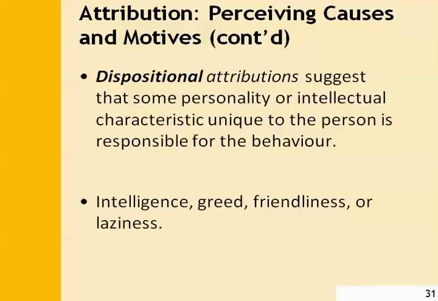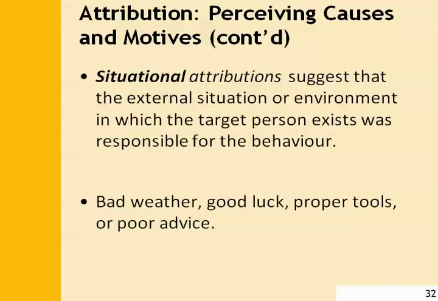يعني مثلا if someone succeeded in a test, passed in a test with flying colors مثلا, نجح, he got the full mark, يعني will I say is it due to his intelligence? If it's due to his intelligence, if I say that he succeeded due to his intelligence, then here I'm making a dispositional attribution. Whether بقى ال dispositional attribution ده أي صفات في الشخصية. يعني any person's behavior could be attributed to his, for example, intelligence, his greed, his friendliness, or laziness. كلها حاجات related to the personality.